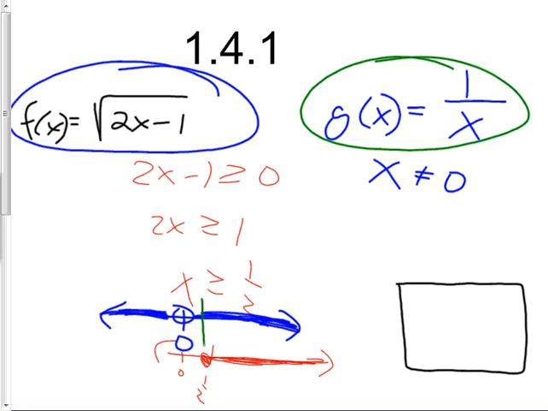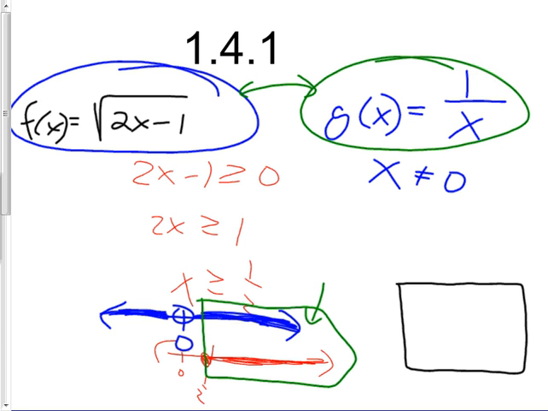Do you get that up to here, both functions are happy from 1/2 over? 1/2 to infinity. Both functions will be happy. So the combination of these two functions, as a mother and a father function, so to speak, has a child function, the resulting function, that has that domain. That's where it'll work forever, but there's more. No, wait. In this problem, I don't think there is any more. Is there any other areas where they overlap? No, just that one area where they overlap.